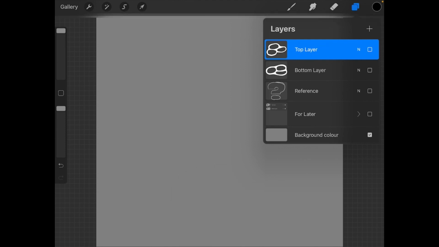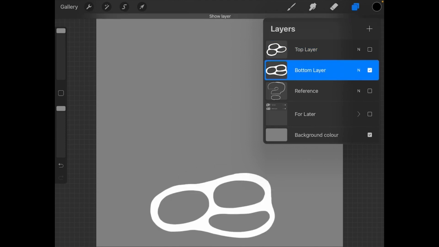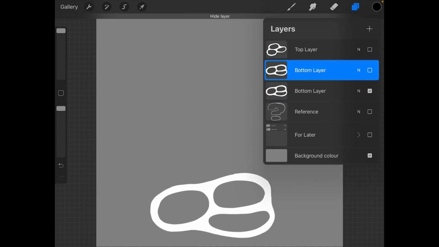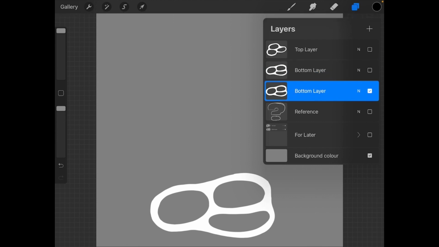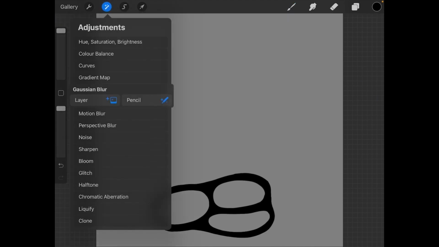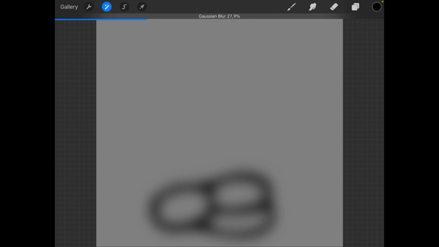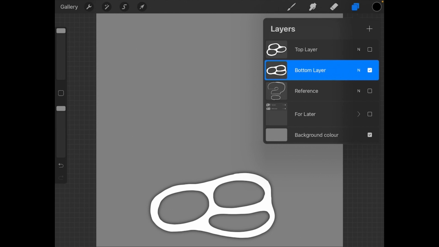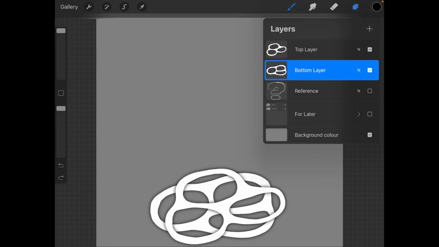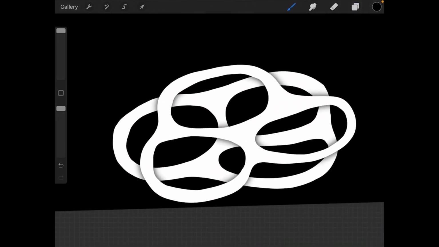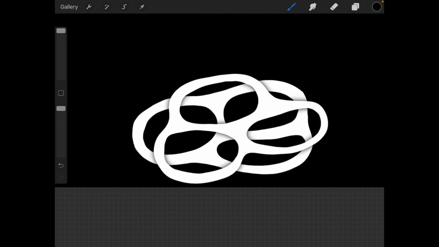Let's make it invisible so it doesn't disturb us. Let's make the bottom layer visible. Let's duplicate it. Select the bottom copy of this layer, fill it with black. Apply the blur to the layer, 12% it was. Again, we can merge it and make the top layer visible and bring the background color back to black. You can see that with the drop shadows, this structure already starts looking somewhat three-dimensional.